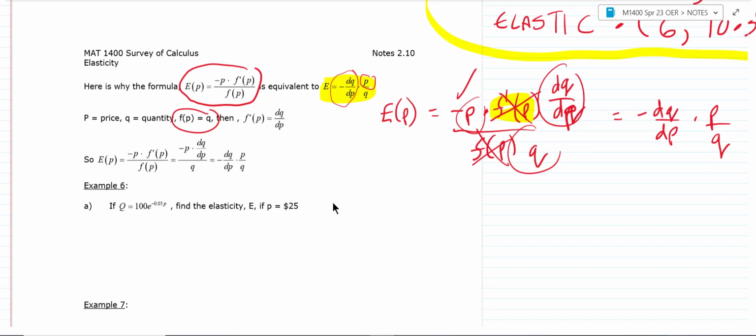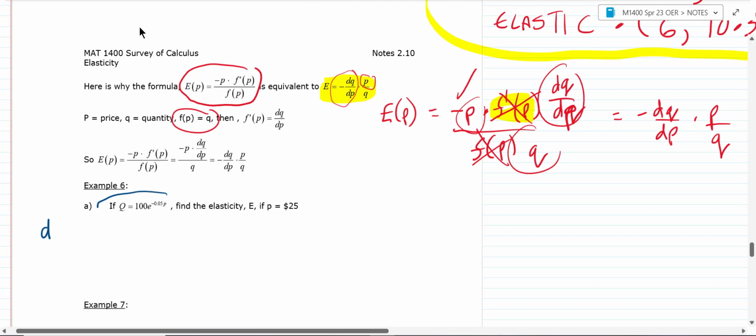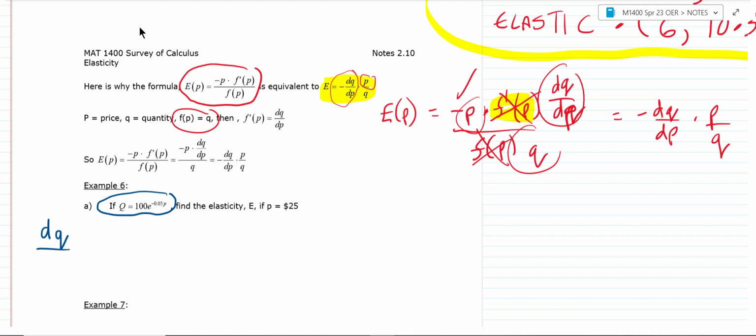So on this particular problem, I'm just going to do two examples on this. And the first thing we're going to do on this one, given this, that's a price demand function where q is quantity and p is price, we're going to go ahead and do dq over dp. Okay, so we've got to review how to do this. So remember when we learned how to do a derivative earlier, I know we hadn't been here in a week. So what's the derivative of e to the x? E to the x, hallelujah, everybody remembers that. But what if we had the derivative of e to the 2x? Then what's that?